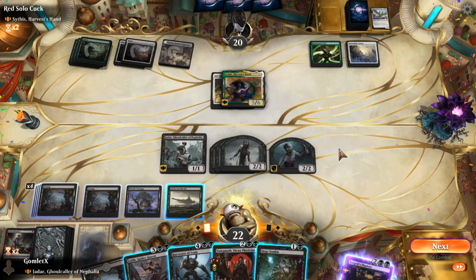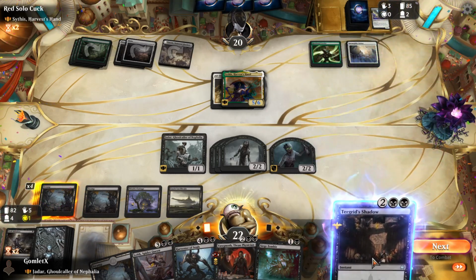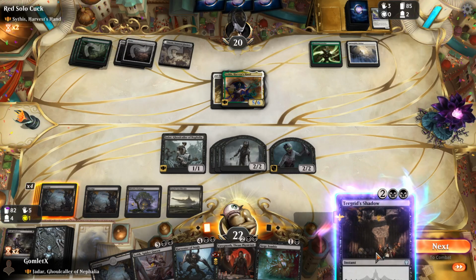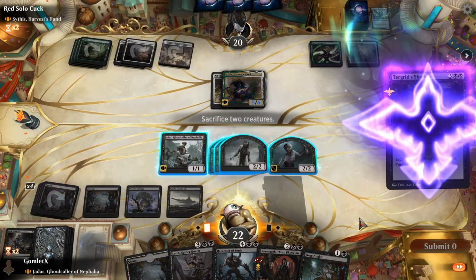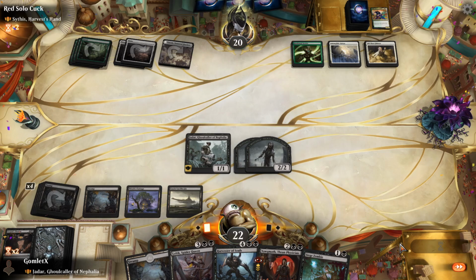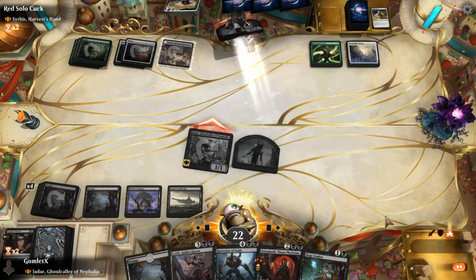Of course, Sithis deck's not going to be great against black decks, because we have cards like Tergrid's Shadow we could just cast right here. We do need to get that out of the way. Yeah, let's just cast the Shadow, just to clear the 1 creature out of the way, I suppose. Attack for 3 and get a Siege Zombie out.